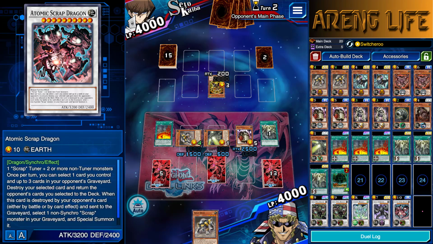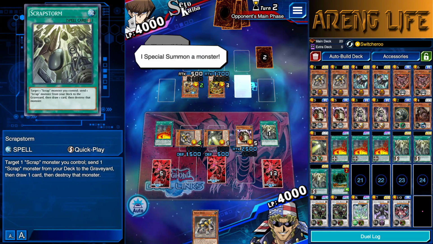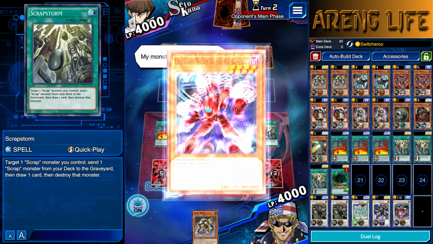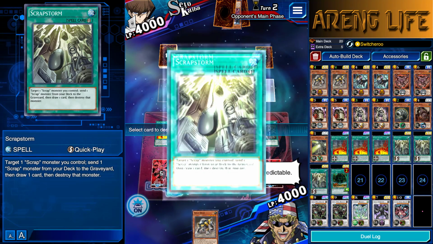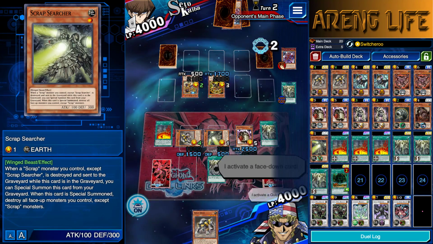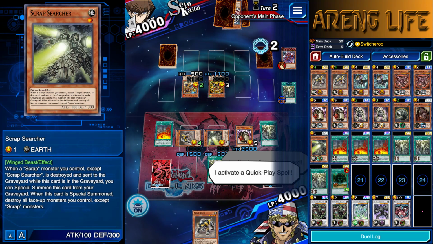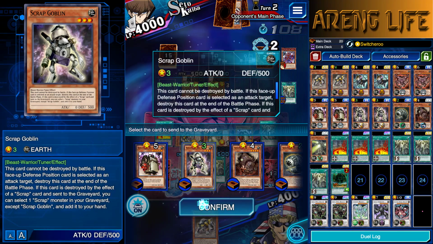So I already have this on the field, so I'm good. I might be activating my Scrap Storm to his Synchro Shokan. All right, yes, I'm gonna activate this right now because I know you have a Shien, and I'm not gonna let you use it. So basically, I'm gonna use my Scrap Search. Also, we get over Shien's destruction effect if we can play this correctly.